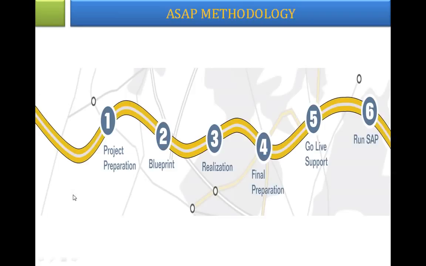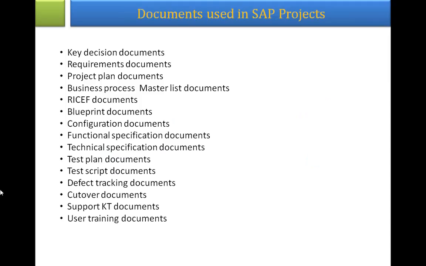Now, once the project has been allocated to the company, what is going to be our job? We need to get into a client location. He may be abroad, or in the same country, or the same state. As a functional consultant, the technical department will not be getting into the client location. It's always going to be the functional guys. We need to gather the requirements. How is that gathering process carried out? That's what we do over here: requirement gathering. What kind of documentation are you going to maintain over here?